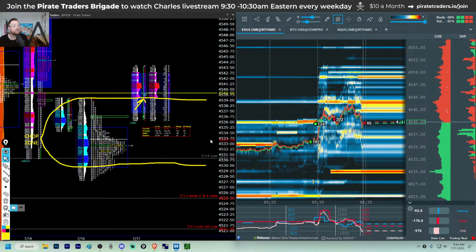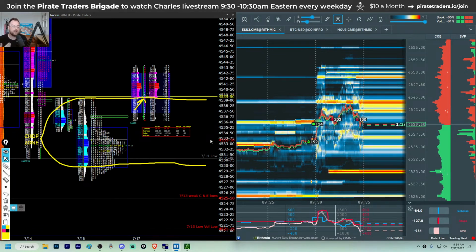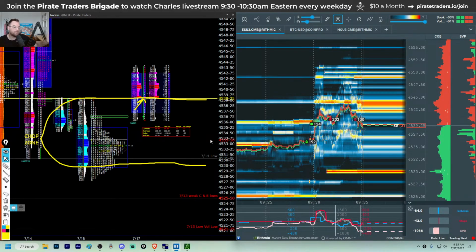There are certain types of econ events where I would be totally flat, like an FOMC meeting. I would be completely flat when the meeting is happening, but then be sitting and watching the chart for information. How is the market reacting to the news as it's coming out? Although I will be totally honest with you, most of the time I don't pay attention to news at all. I don't really care. If I'm in a trade, I'm in a trade because the market generated information has already told me to be in it.